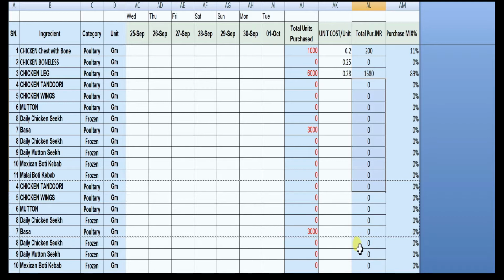I think this tool is something every restaurant should follow, because if you are able to calculate your total purchase of a month, it's easy for you to identify the ideal cost and actual cost, which I'll explain in the videos further when I upload them. But before we do that ideal and actual cost, or wastage or variance, you need to know the basic reporting structure for a restaurant operation.